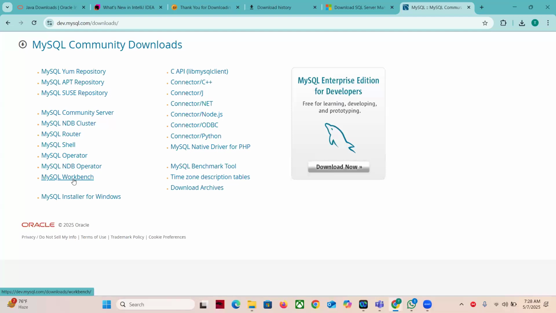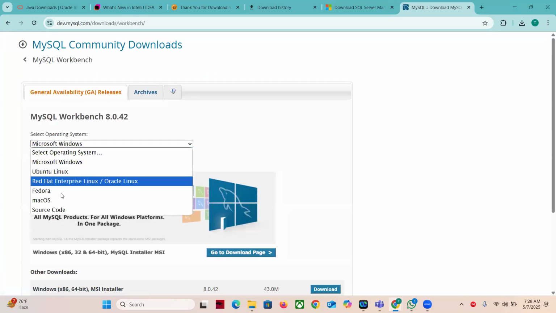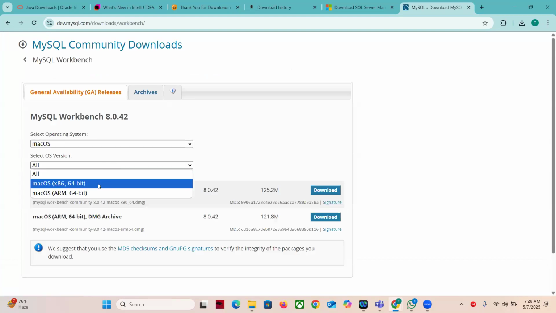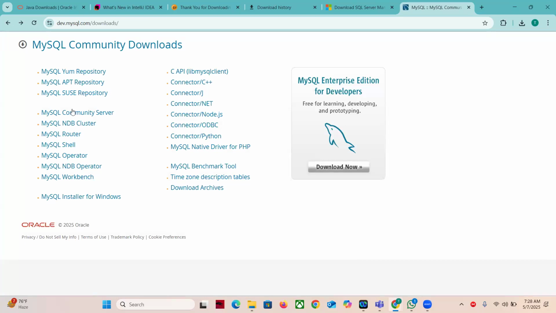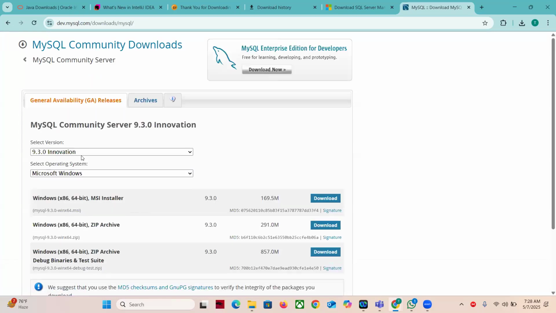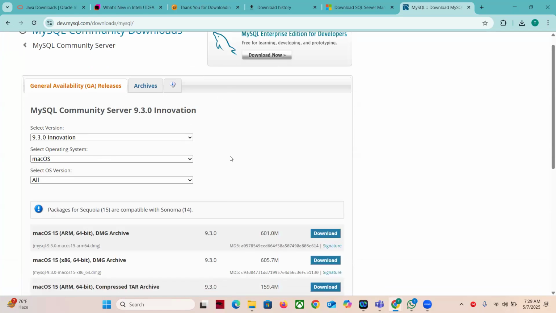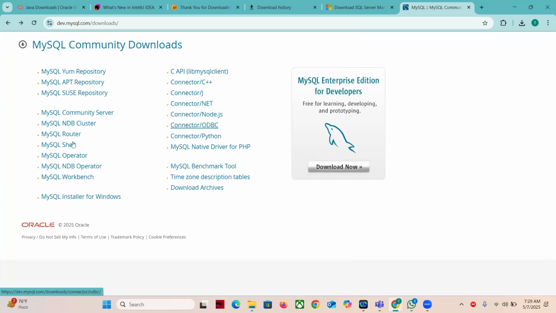You need to download MySQL Workbench, select your Mac OS and just do the required download. And select MySQL Community Server. You need to install both community and server.